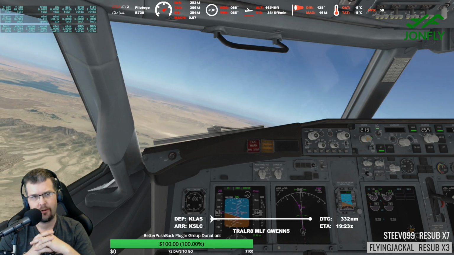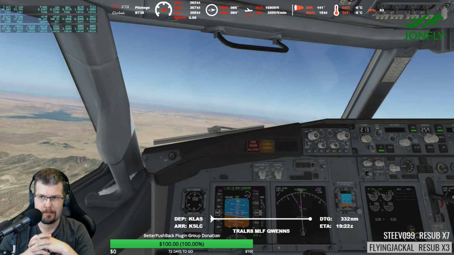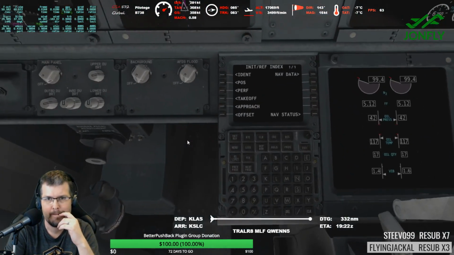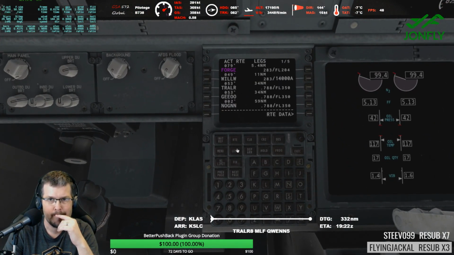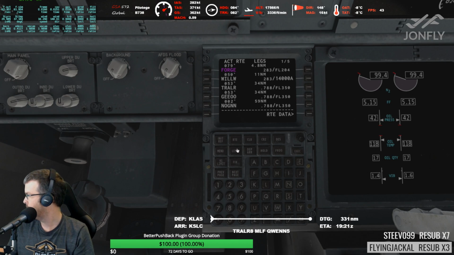Number 5 Whiskey Papa fly. Amazing work. 010. Report the airfield in sight. 10 to 11 o'clock and 6 miles. Expect visual approach runway 19 right. Number 5 Whiskey Papa clear visual approach runway 19 right.